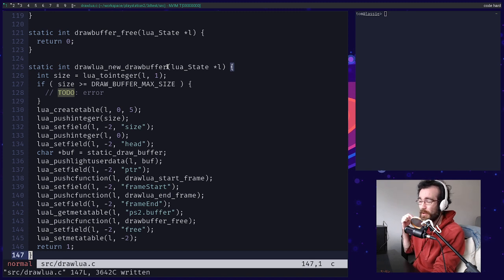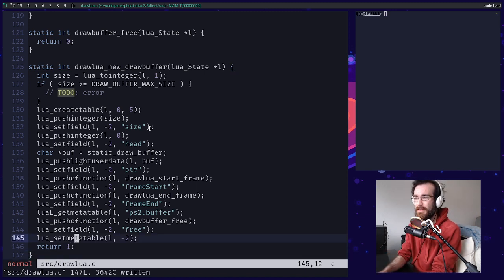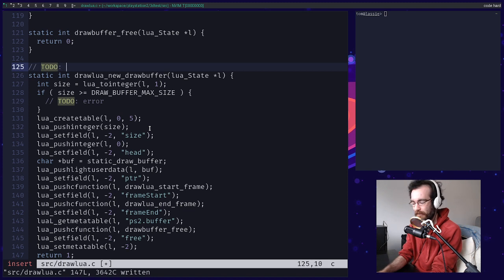There's nothing to stop you doing it more times, but if you do, that is on you. So this is part of our draw buffer contract, and this needs to be documented somewhere. So that is, again, a really good candidate for a to-do, right? To-do, document, this can only be called once.